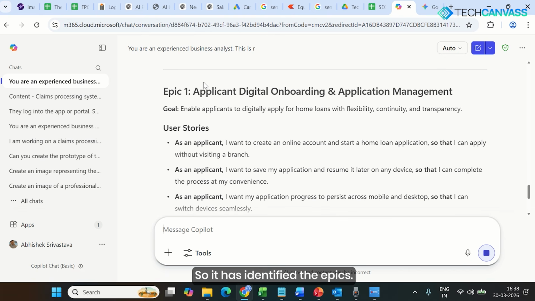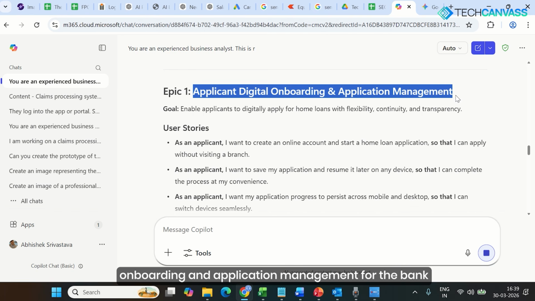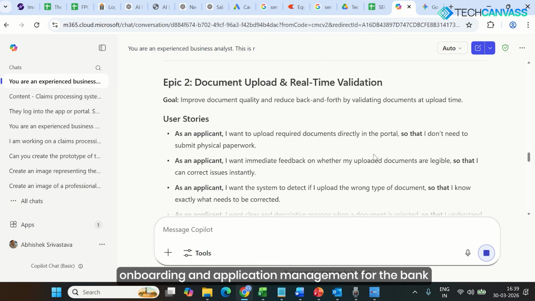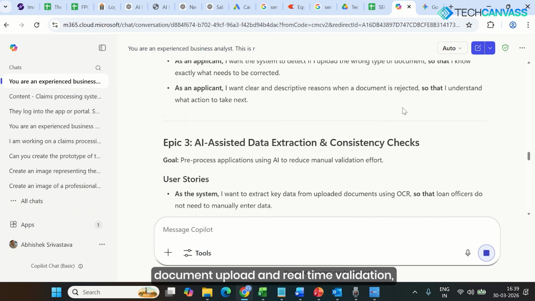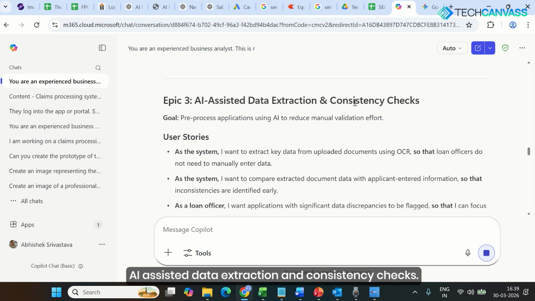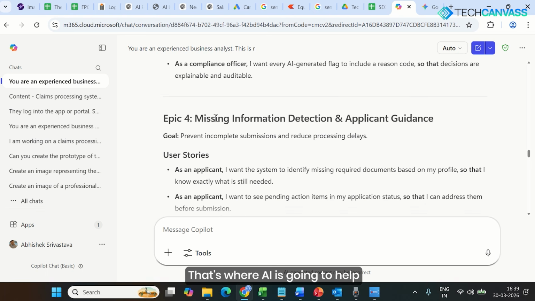Here is what it has done. So it has identified the epics. As you know, epics is nothing but the collection of similar kind of user stories. So it has divided into application, digital onboarding, and application management for the bank, document upload and real-time validation, AI-assisted data extraction and consistency checks. That's where AI is going to help.